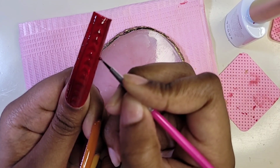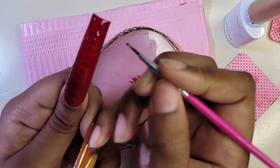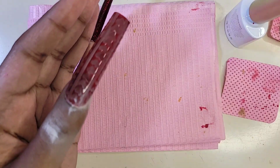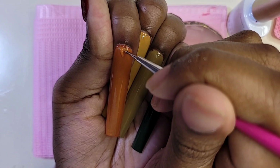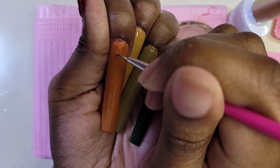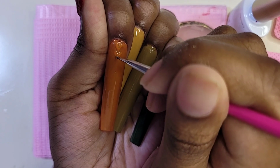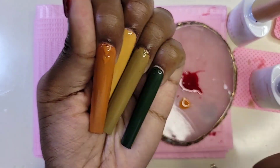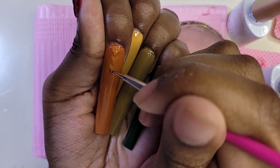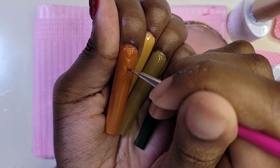For some reason, I didn't record myself dumping the acrylic on this nail, but basically after this step, do not cure yet. You need to dump the acrylic on your nail, and I like to leave the acrylic on my nail until it doesn't soak into my nail anymore, until it's just sitting on top of the gel polish, because that's how I know that all the gel polish has acrylic absorbed into it. And then I cure the nail for like 10 to 30 seconds depending on how impatient I'm feeling, and then I move on to the next nail.